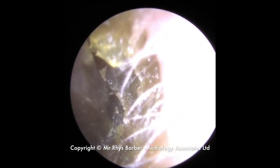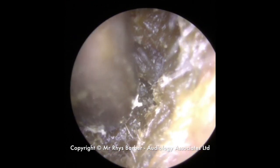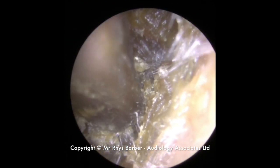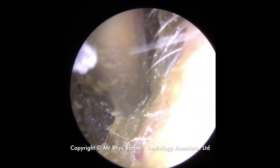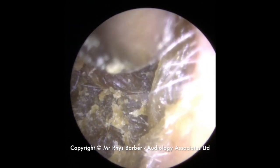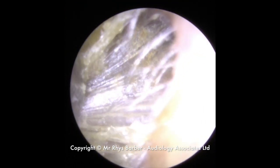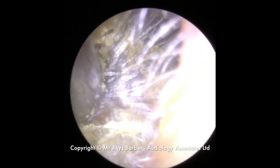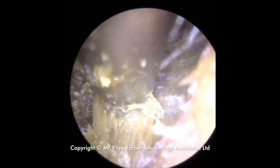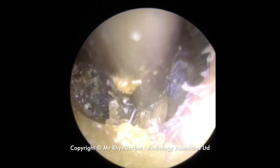You can just see a little ring on the right hand side of the screen there which is skin, which looks quite old and quite hardened. Sometimes when the skin is detached from the ear canal but it doesn't come away, you get this very hard, thick skin that builds up, which is really tough. And that's what's holding this lump of wax. You can see just how tough this skin is — I'm pulling on it just to try and remove it. See it really pulling on the canal wall there. Dead skin is detached but it's just really tough stuff.